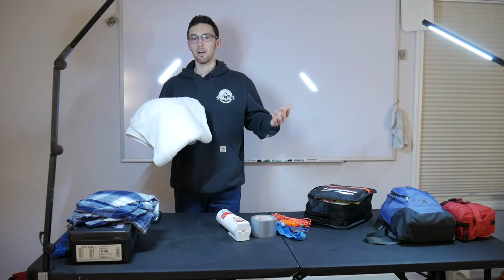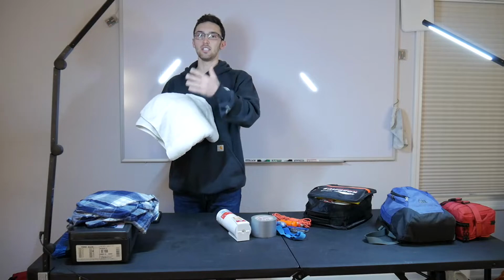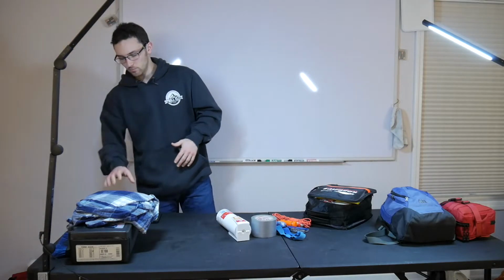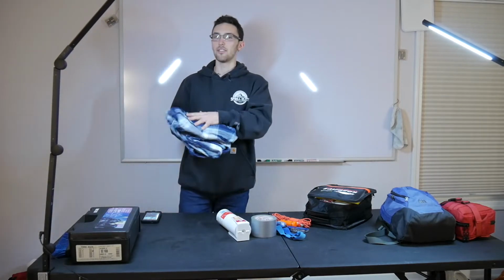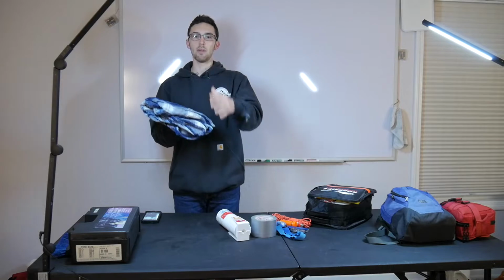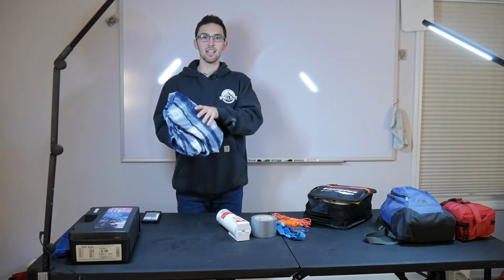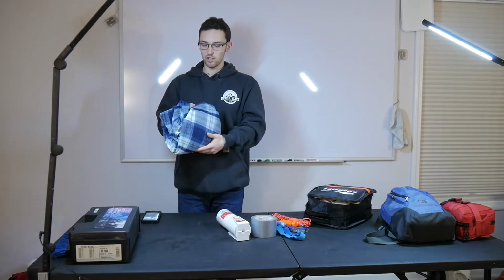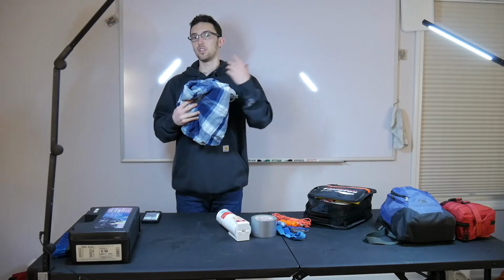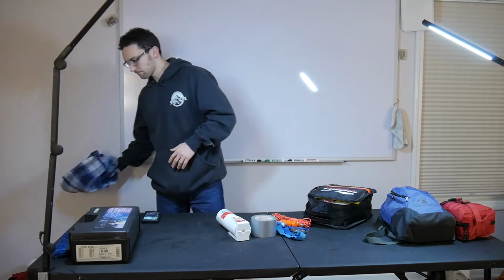I often forget my towels when I go on trips, so making sure I always have it in the car is a really great way that even if I do forget it, I always have it. The next item, which is definitely an optional item, is something I have for dogs or for making sure people can't see my belongings when I'm at a populated trailhead or something like that, and that's a sheet. This can also be used in an emergency situation to wrap around yourself within your sleeping bag to add some extra warmth, but it's definitely an optional item.